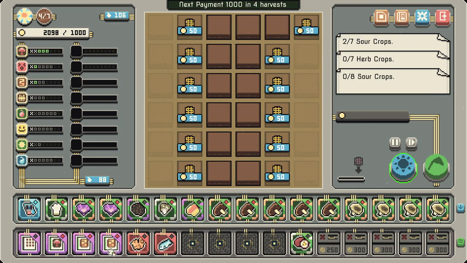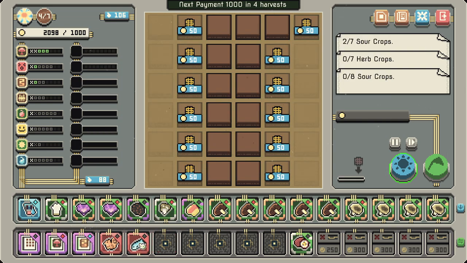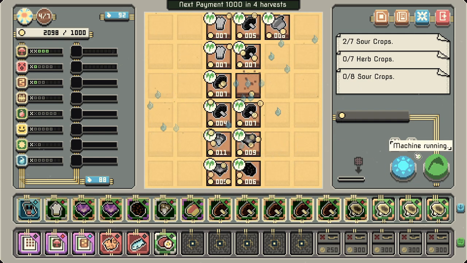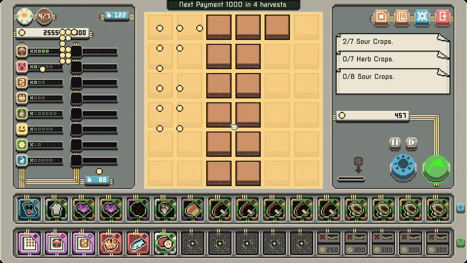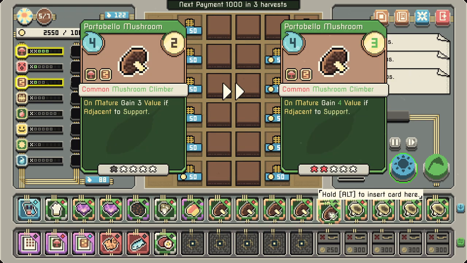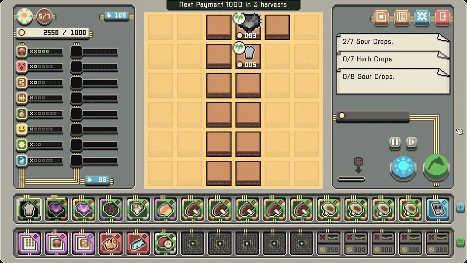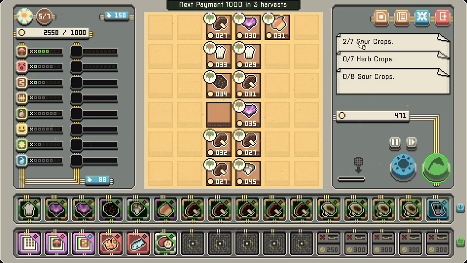Okay. Do we have 1, 2, 3, 4, 5, 6, 7? 1, 2, 3, 4, 5, 6, 7. We can combine these. That's good to know. Okay, so we are going up in water, which means I should hopefully be able to move the water back to the end now. At the very least. Climber mushroom, which is slightly more optimal. Okay, we kept back up at the 150.